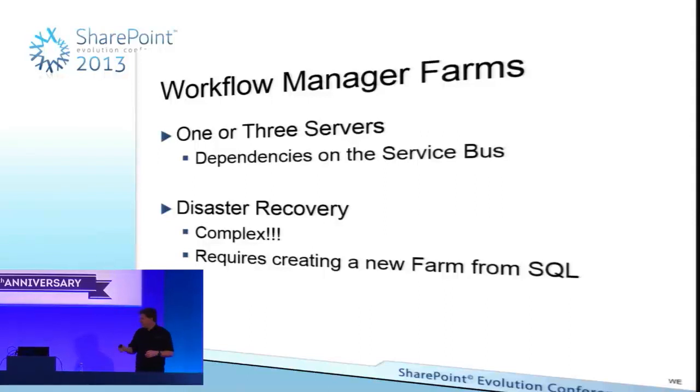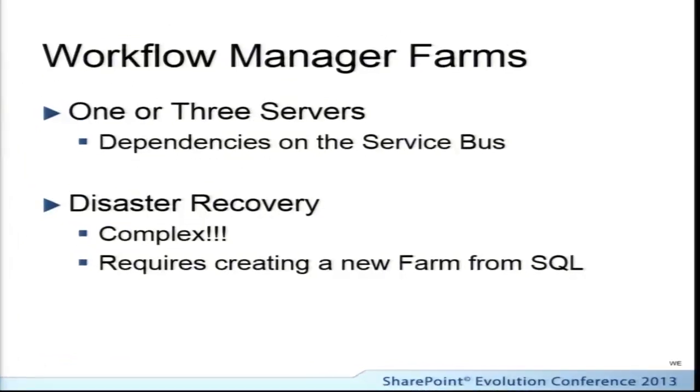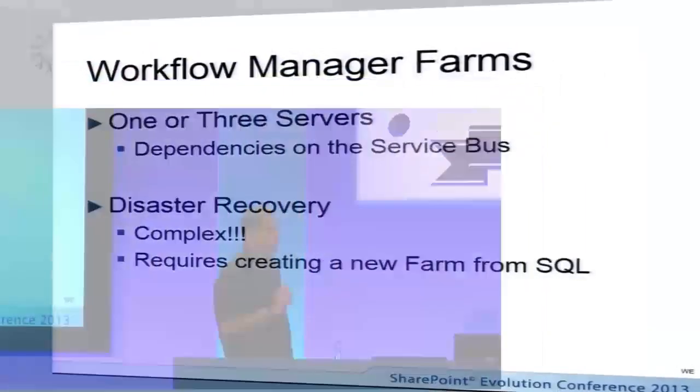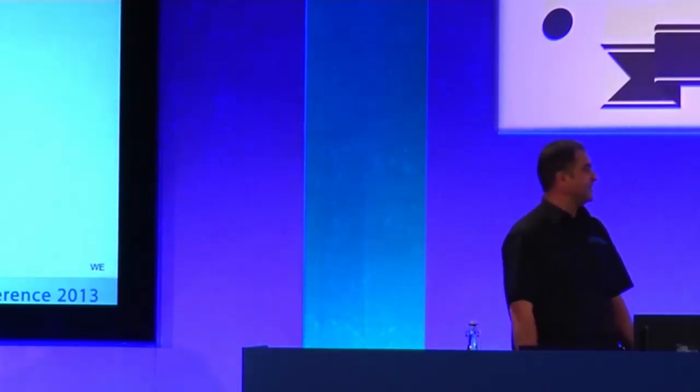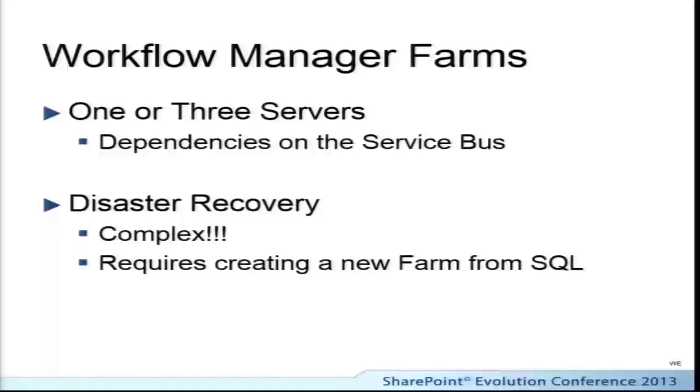Just before we go on, there's actually a key point about this. This is actually supported guidelines. So the support guideline is either 1 server or 3 servers. Although you can do 2, 4, 6, 8, you would actually be in an unsupported situation. A lot of people I know have actually gone out there and said, but it works with 2 servers or it works with 4 servers. Yeah, well, it kind of works, but your high availability is not actually going to exist and you're in an unsupported state. So it's either 1 or 3. As to why that is, service bus dependencies, get over it. Yeah, tough. From a DR perspective, it's a bit of a nightmare.